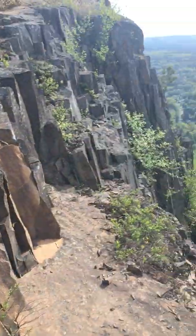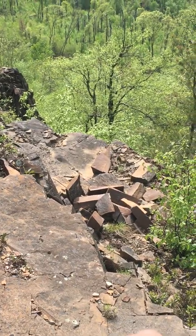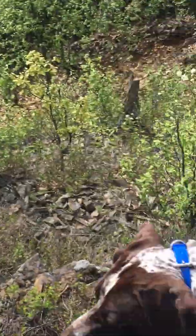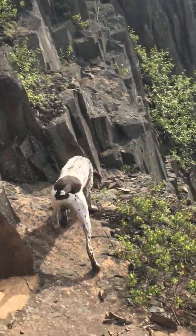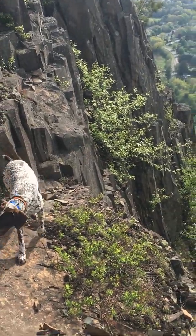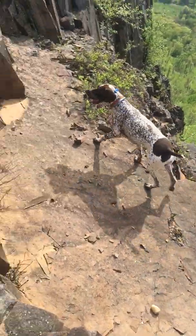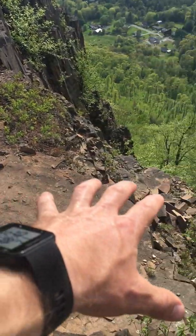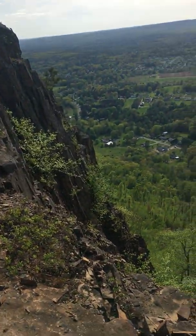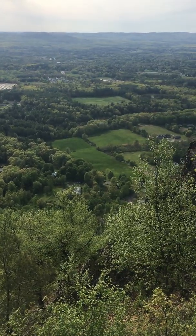And I see, so I'm looking here, you can see that all these pieces of rock have broken off and fallen off from these bigger cliffs, right? Careful. Okay, so it's kind of cool, you can see the weathering that's happening to it over time. There's a big chunk that's missing, this whole section right here, before it goes down further and then way off the cliff. We're about maybe 800 feet up off the ground.